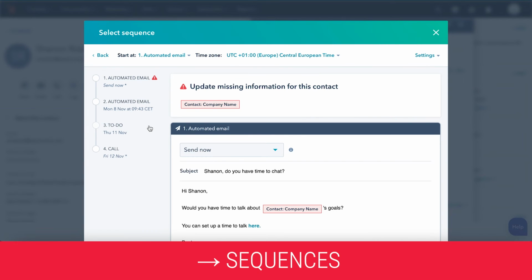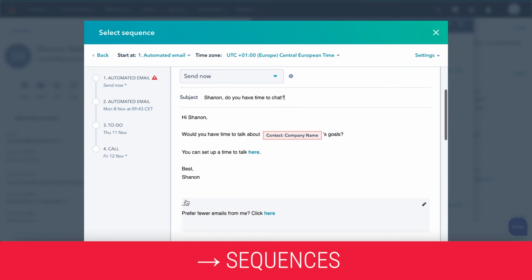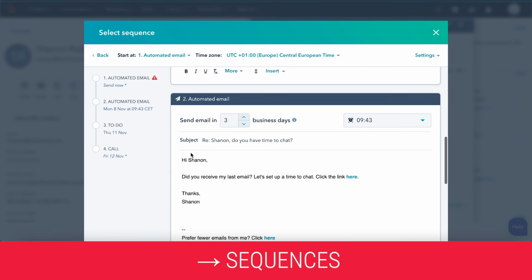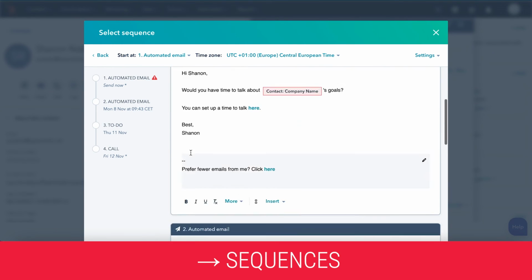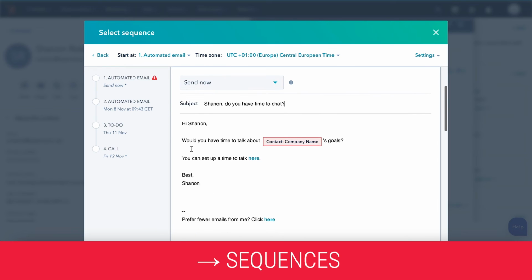So what's really great is when you're setting up your sequence, HubSpot will give you one last chance to review everything that you have set up in your template and review any information that may be missing or that may be incorrect. So for example, maybe you have a contact's name and for some reason it's a little bit wonky and their last name is appearing as their first name inside of HubSpot. You can go ahead and fix that, or maybe you see some incorrect spelling. You could go ahead and fix that.